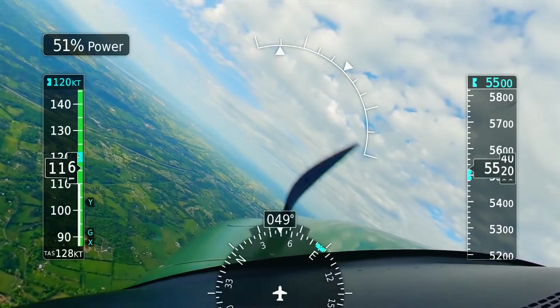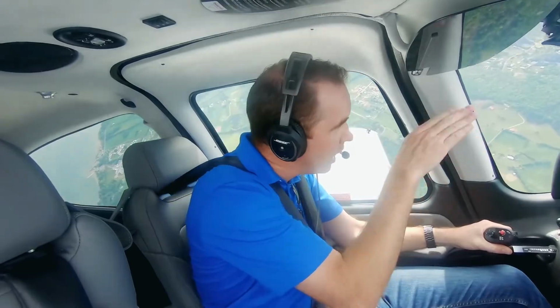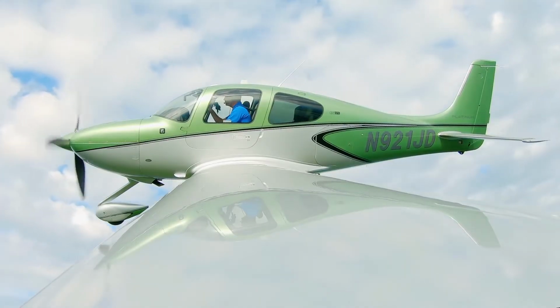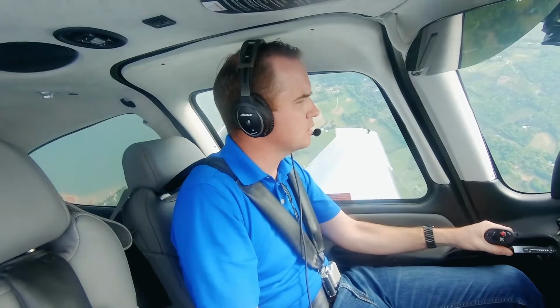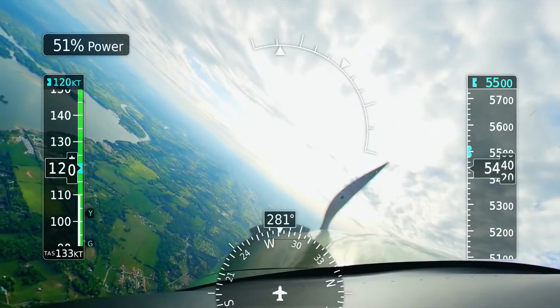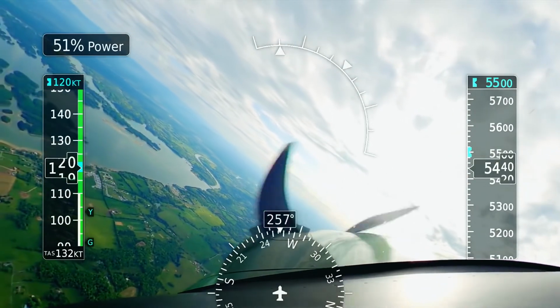And already I added too much back pressure. I'm going to relieve a little bit, and now we really feel the G's loading on. Immediately I'm outside. Where is that horizon on my nose? Right about there. I'm getting a little low. I'm adding a little back pressure. I was overbanking a little bit, so I was slipping a little low. So I'm just bringing that back. I'm recorrecting. I'm back outside. I'm on the nose. I'm watching what the trends are in the instruments, but I'm on the nose.